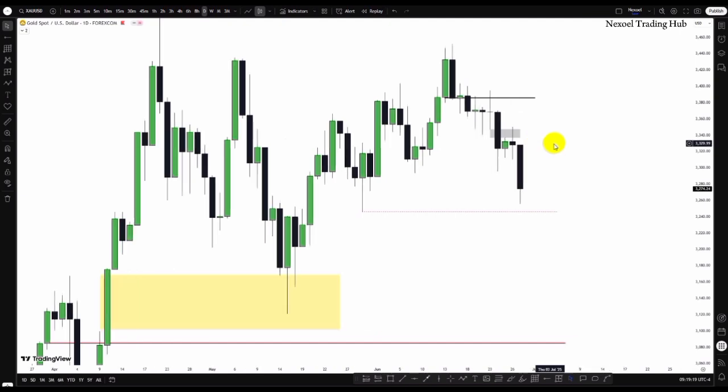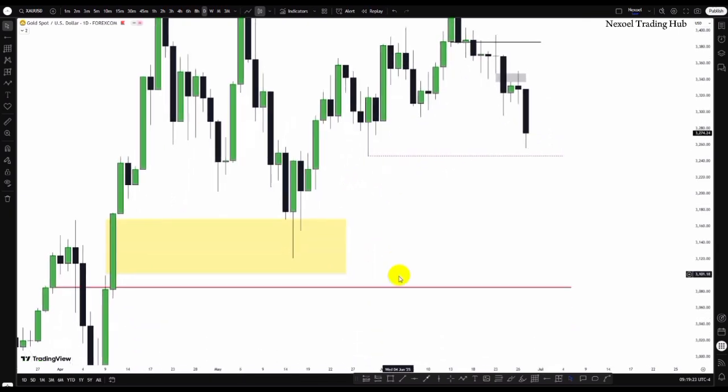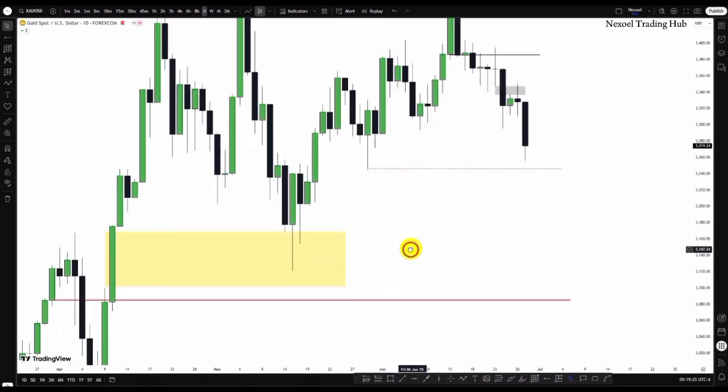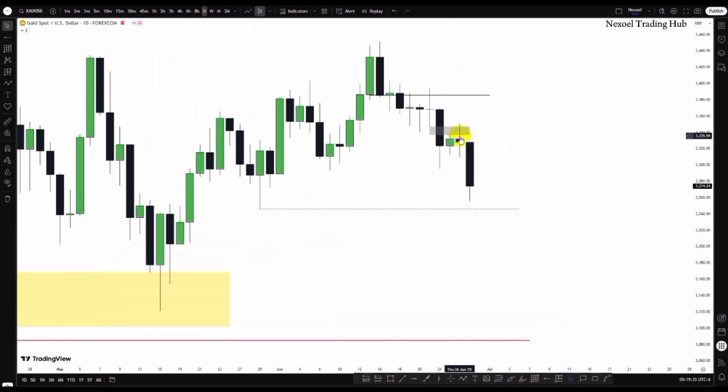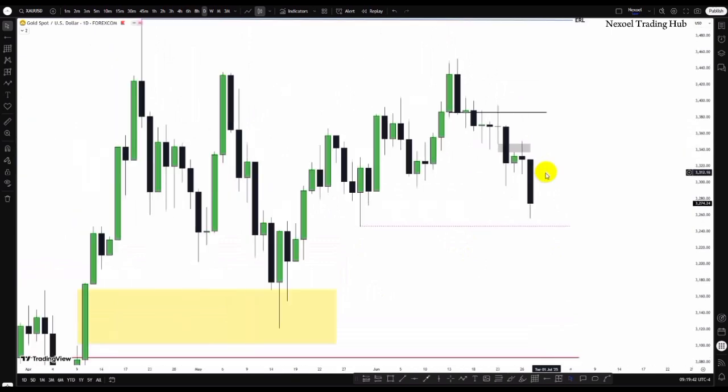So clearly now what we can see, the drawn liquidity is the sell side liquidity, and in extension, we have the weekly level we marked. So it means if price seeks the sell side liquidity, we may see price wants to continue bearish to the downside to seek this other sell side liquidity. What we can see from the daily time frame is the fact that price respected this bearish fair value gap, and we're seeing this bearish momentum to the downside.